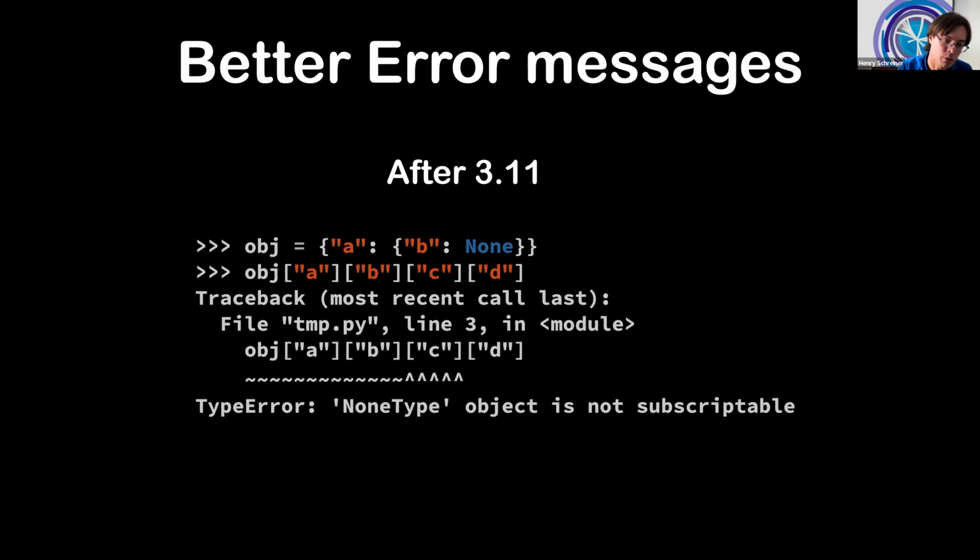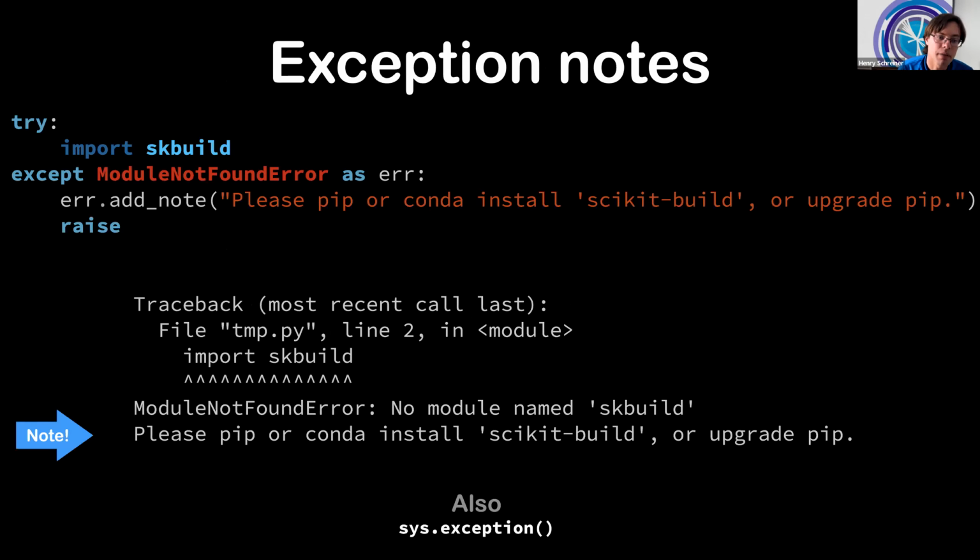They actually have to store a little bit more information here. This adds a tiny bit of memory, so it is something you can disable with a runtime flag. But it's generally, I think, going to be quite fantastic for discovering what's wrong. And like any of these error improvements, not much has to happen in order for it to be supported. You just get this for free by simply using Python 3.11 instead of 3.10. Now, some things that handle tracebacks are going to have to update, like IPython and Rich and things like that.